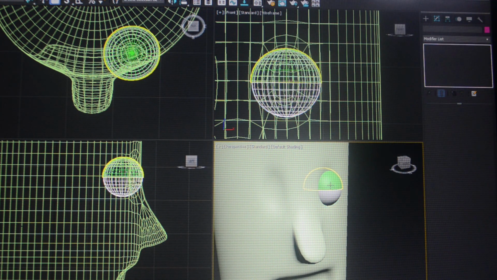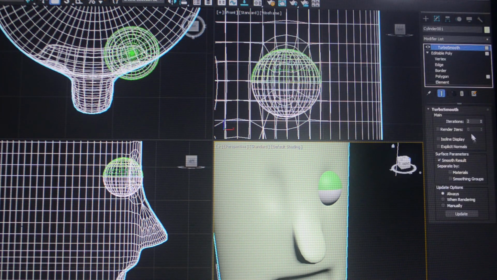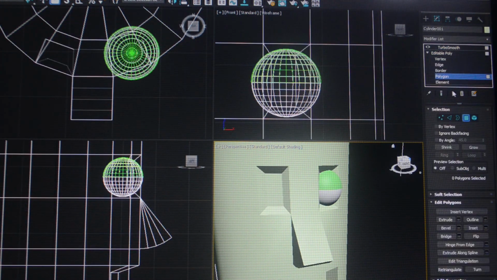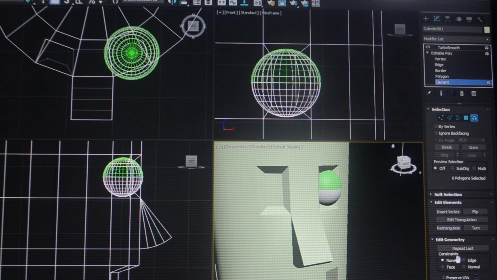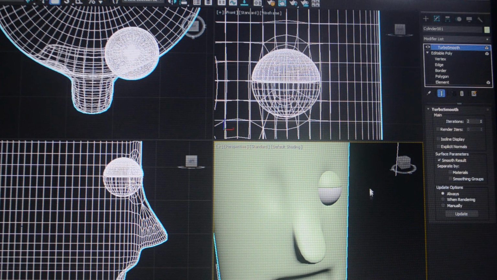Okay, you can see how it's starting to work. Now, what I'm going to do is come back to my head, and I'm going to attach my first sphere, and that's going to become my, okay.